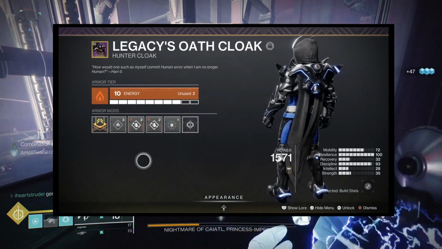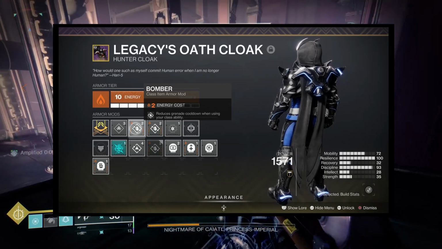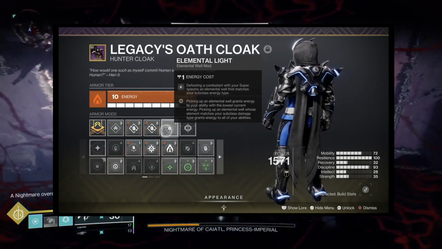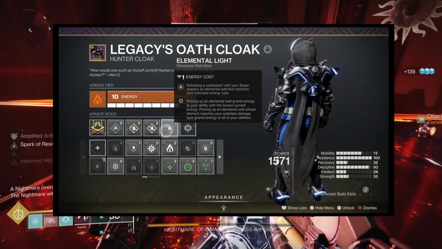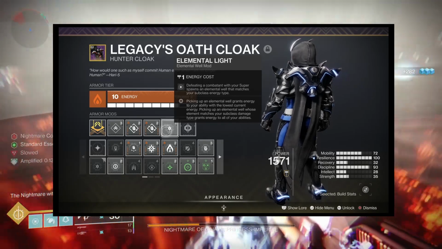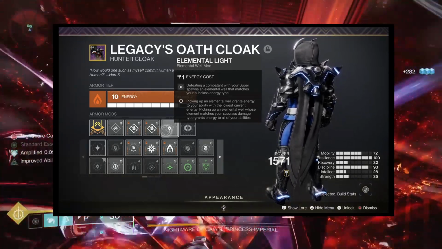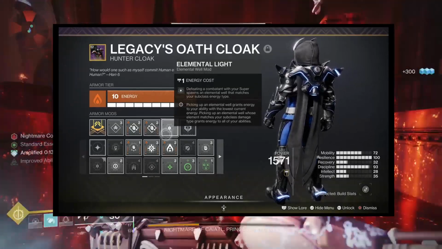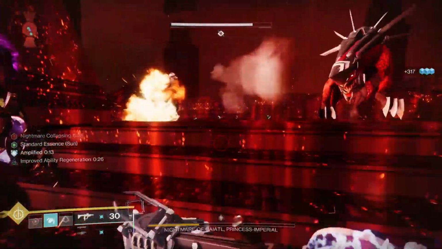And finally, on the class item, I have two Bomber perks, reducing grenade cooldown when using your class ability. Again, those I think are pretty self-explanatory. And Elemental Light. This is where I wish I had Bountiful Wells, because I would probably be using Bountiful Wells instead of Elemental Light. But I'm just trying to spawn as many wells as I possibly can. But if you have Bountiful Wells, I'd probably slot that in here instead of Elemental Light. And that's going to be it, guys.